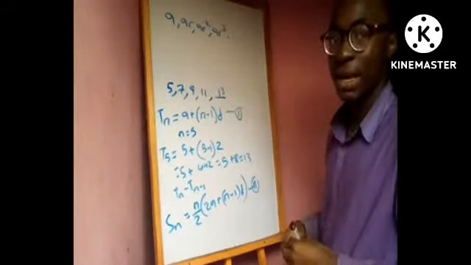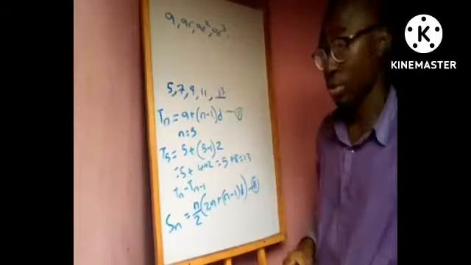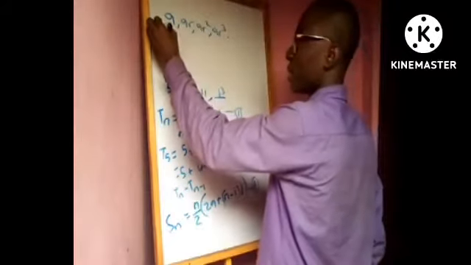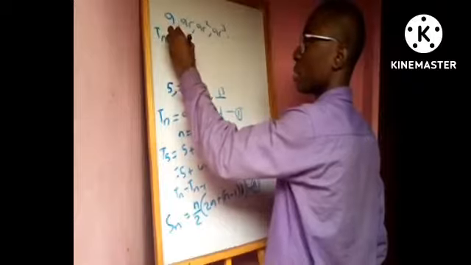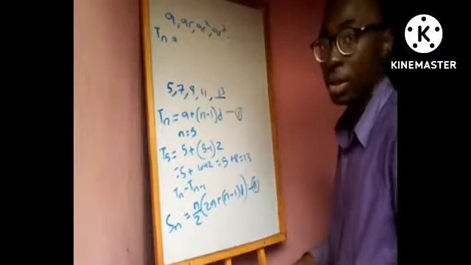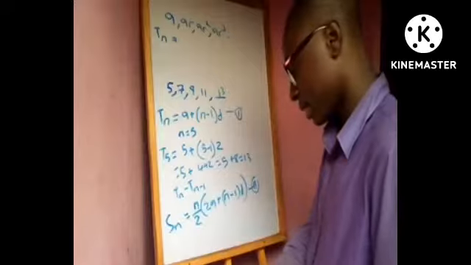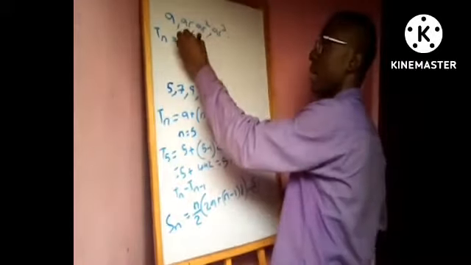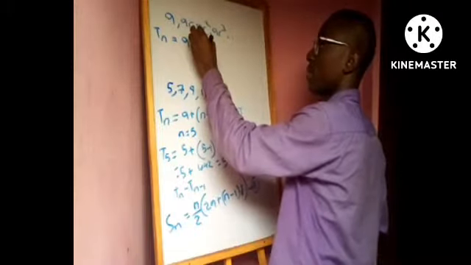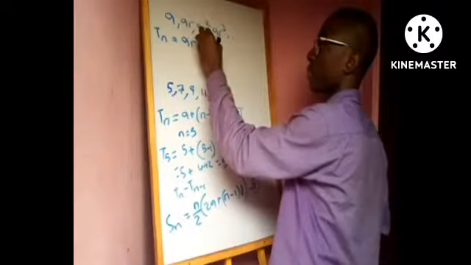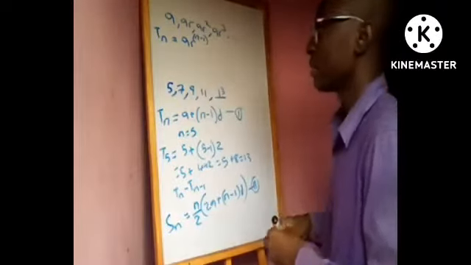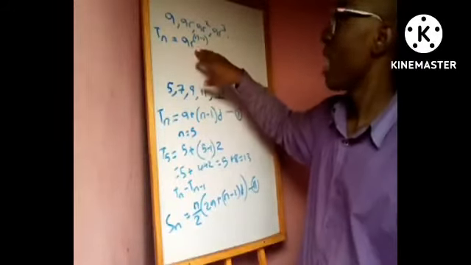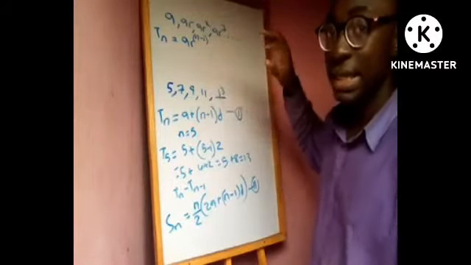When you divide a term by the term before it, you get the value of the common ratio, and that is simply how geometric progression works. Then if you are looking for the nth term of a geometric progression, Tn will be equal to what? We are looking for the nth term of this progression. This nth term is given by an equation that represents it in terms of the first term, and that's ar raised to the power n minus 1. That's the general formula, because Tn is equal to a times r raised to the power n minus 1. Your a is the first term, your r is your common ratio, and your n is the nth term you are looking for.